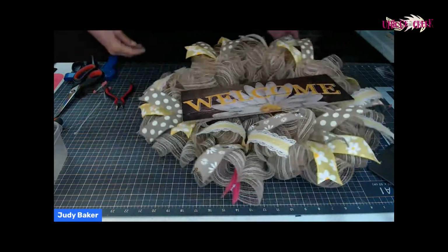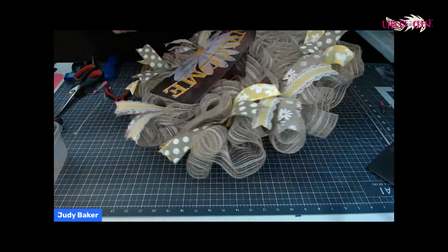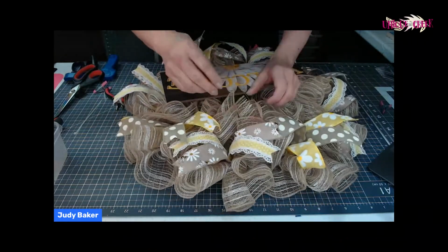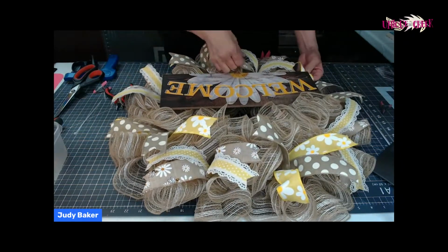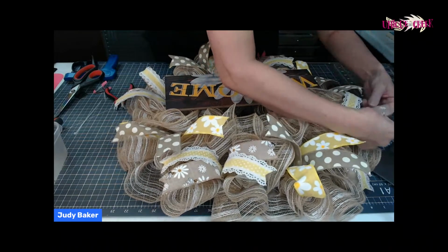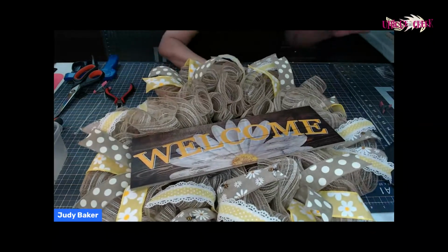Okay, that might be a little bit better. Again, might have to change that. There we go. Might have to change that because I do like mine a little bit more crooked. How do you guys say in the States? Cattywampus, and we say kitty corner, catty corner. I'm not sure what we say actually. Okay, there we go.